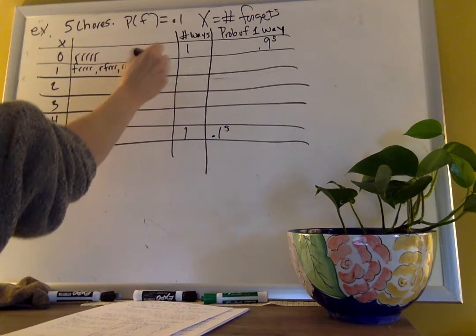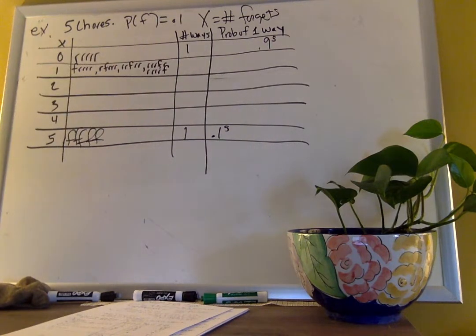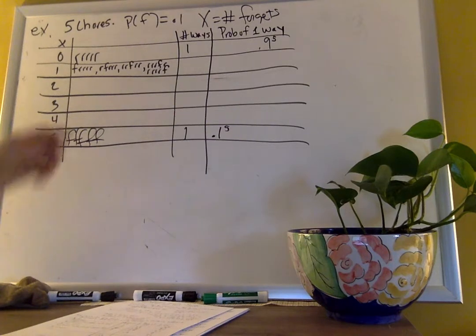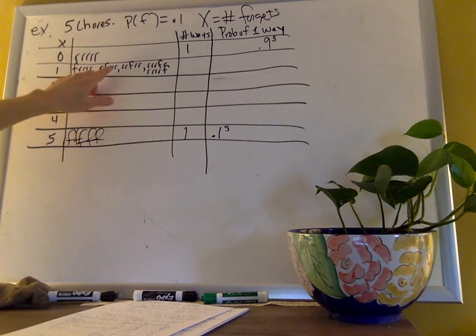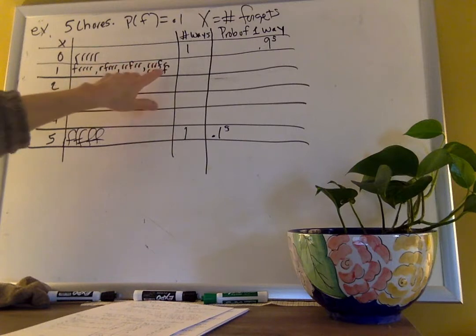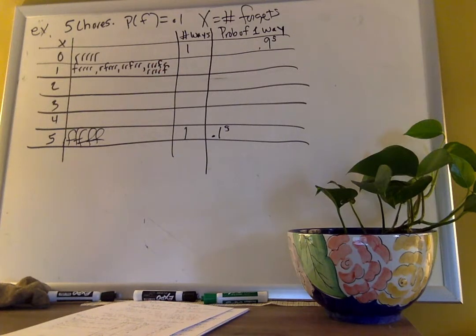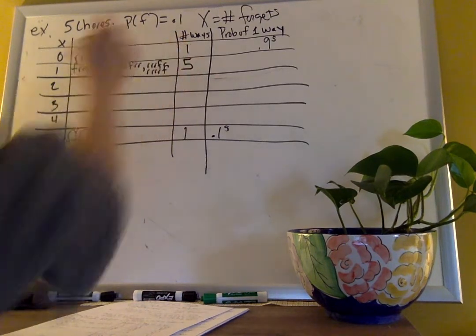Or did you mean the 5th one? Usually the 1 case is pretty easy because it really is a matter of position, right? I put the F in the first position, 2nd position, 3rd position, 4th position, 5th position. So I know I didn't forget any. That was pretty easy to stay organized. There are 5 different ways.